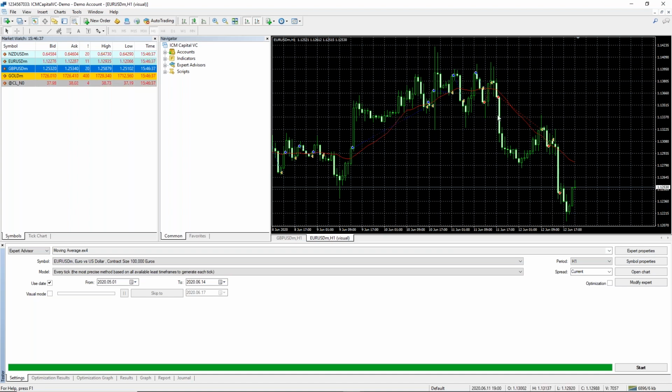So this is what we have to say today. It's very straightforward. MetaTrader 4 has a lot of features that can help us during our trading journey, among them the strategy tester that you can use to test your automated trading systems.